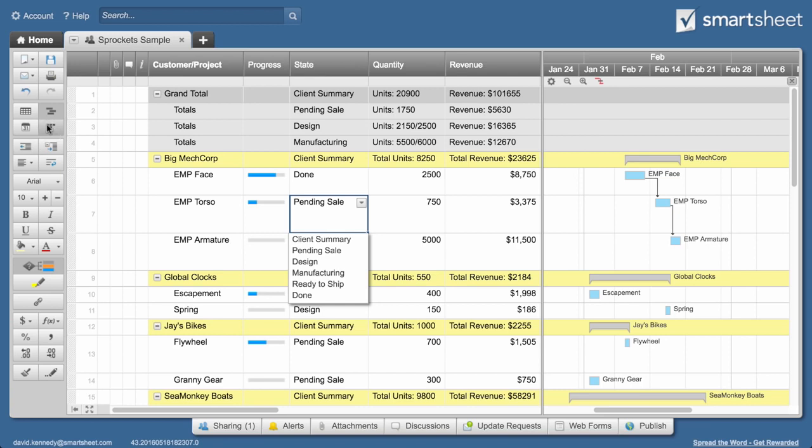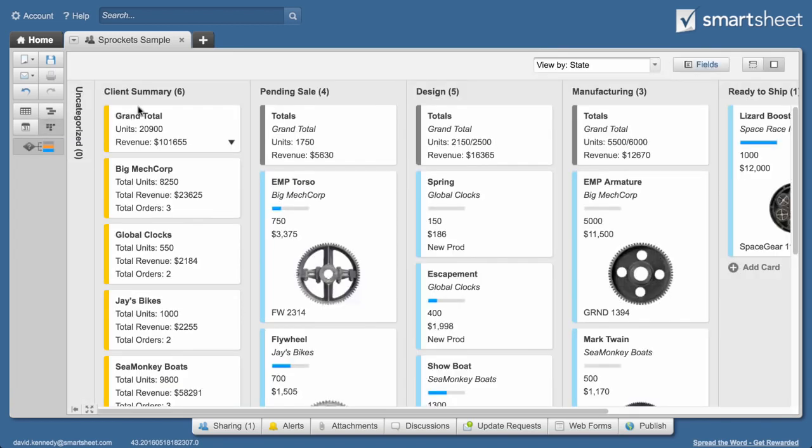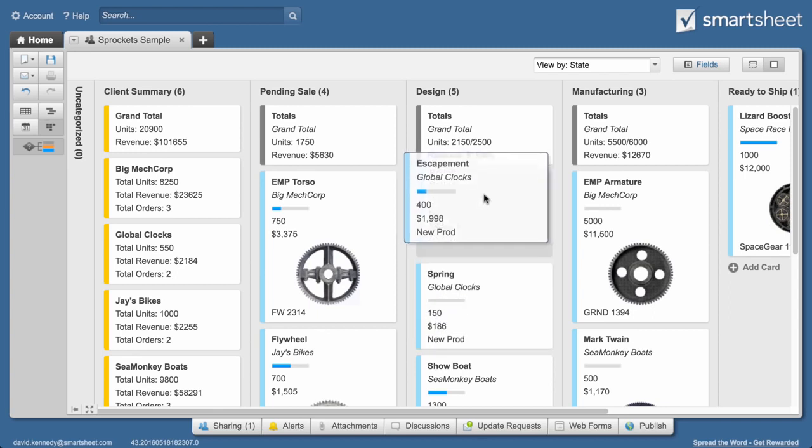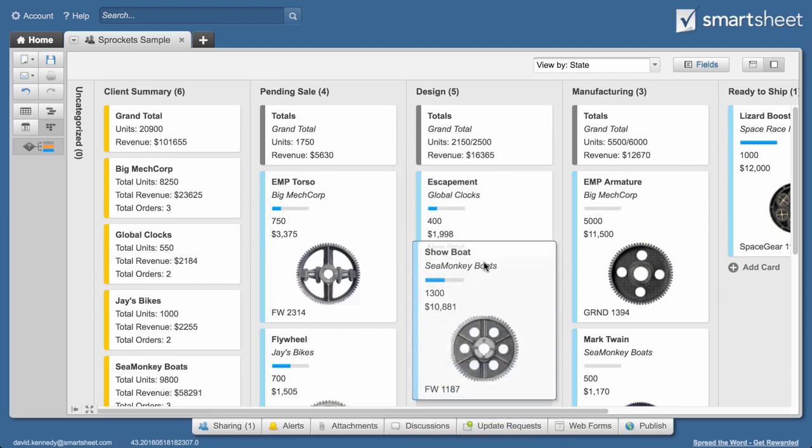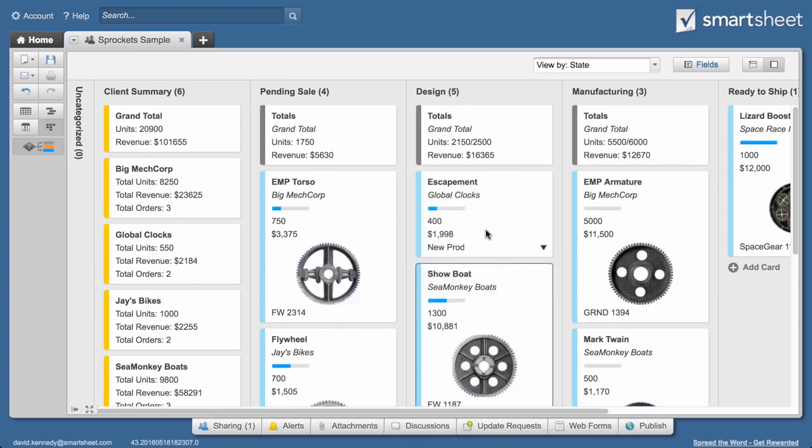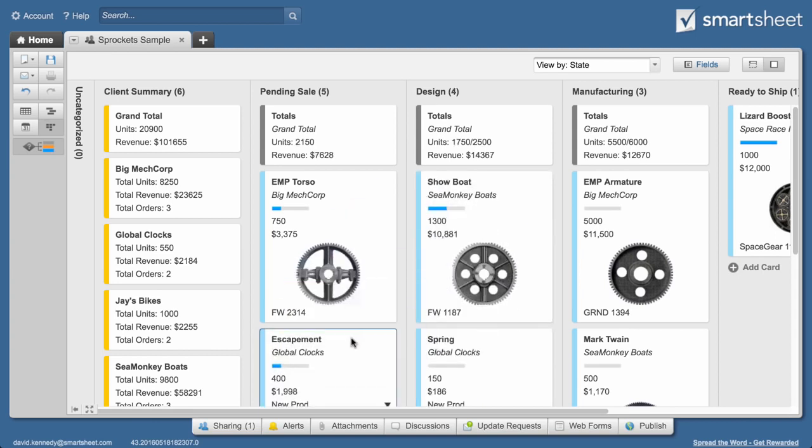So we're going to click over here, and it's just up with the other views like Gantt. And now you can see that those drop-down values are drawn as my swim lanes within the card view. The card view allows drag and drop, so I can move things around. I can reprioritize items within a particular column. I can also move things between columns. Moving between columns is no different than setting that drop-down value.